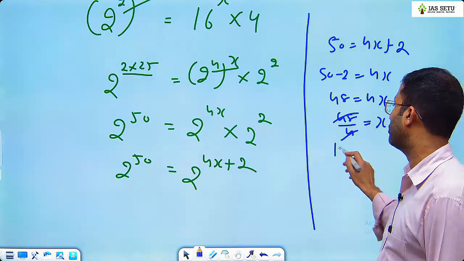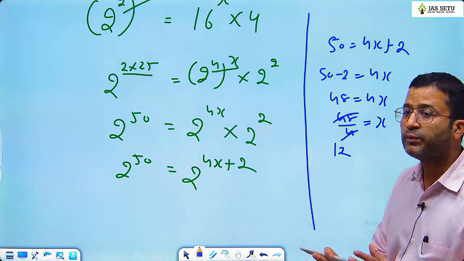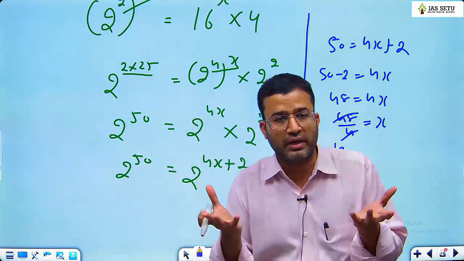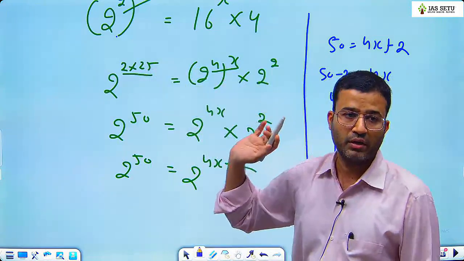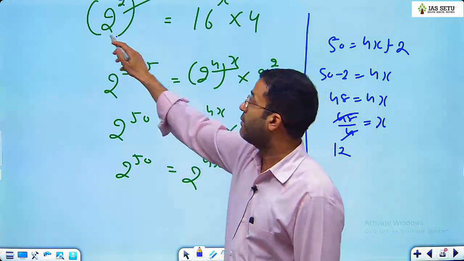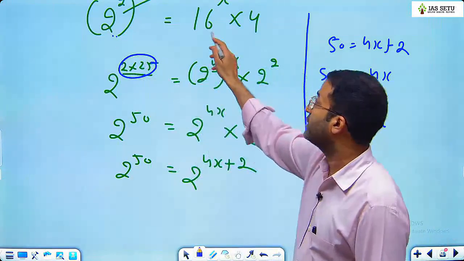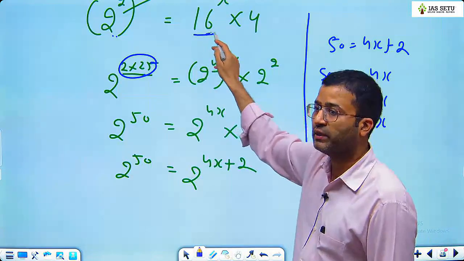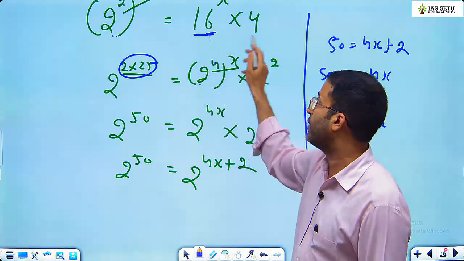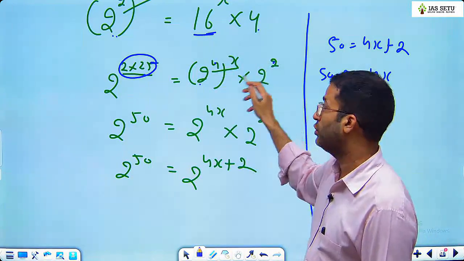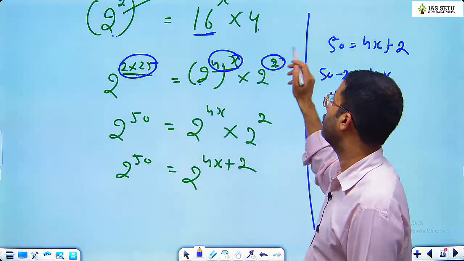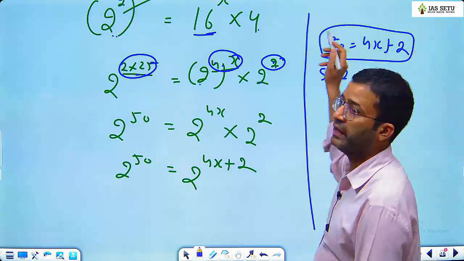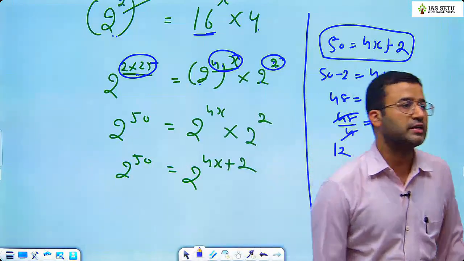divided by 4, 12. Concept is, the power has to be same, like here if we equate and base is same, then you equate the power. पावर को इक्वेट कर लो. यहाँ पे 2 की पावर 50 आ रहा है, यहाँ 2 नहीं दिख रहा, बट 2 के मल्टीपल तो दिख रहे हैं. 16 is 2 to power 4, 4 is 2 to power 2. So this is 4x, this is 2. So 50 is equal to 4x plus 2 will help you. So value of x will come 12.